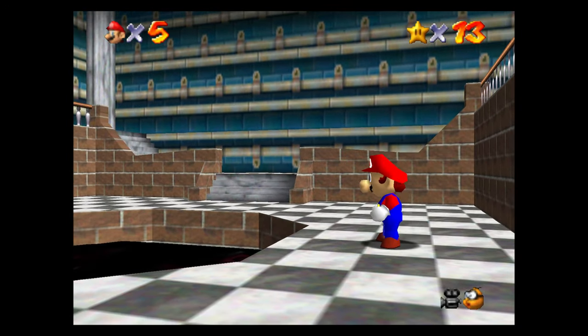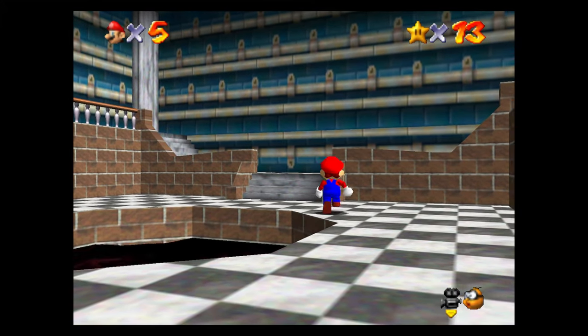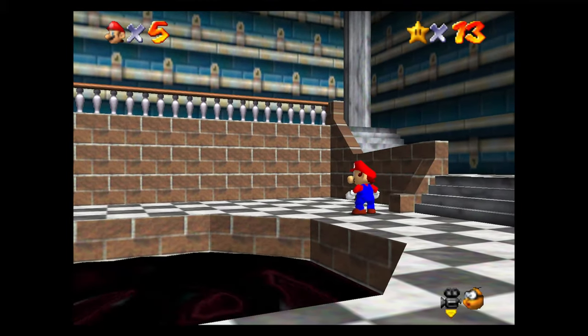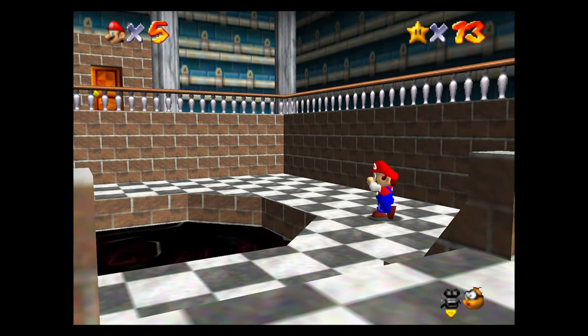Okay, so if we want to get to the second cap, actually I think we can do both of them. I think that would be a great way to end this episode if we get both caps, and that'll unlock all the areas we can go to in this world. That way this episode is not a complete loss. So let's just jump into the pool.